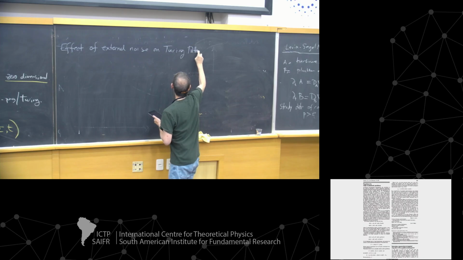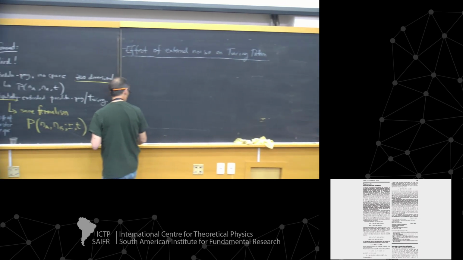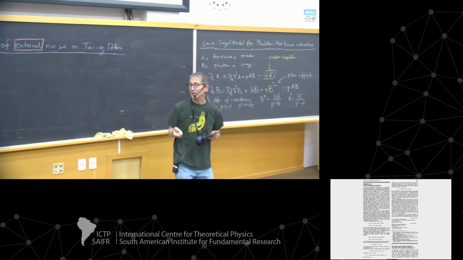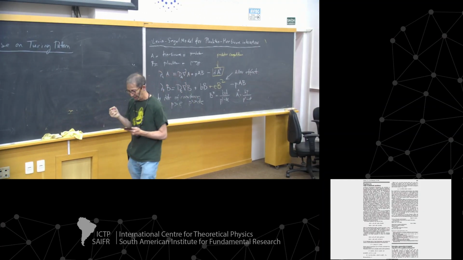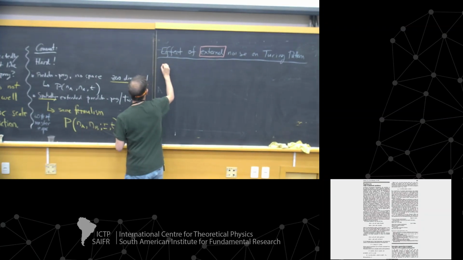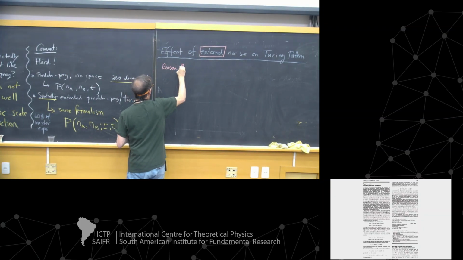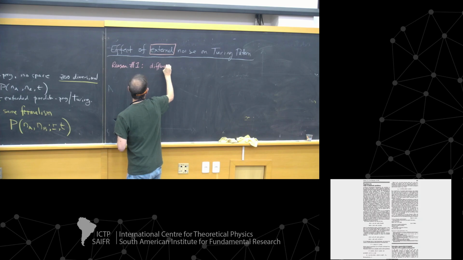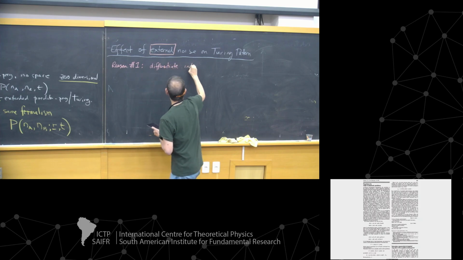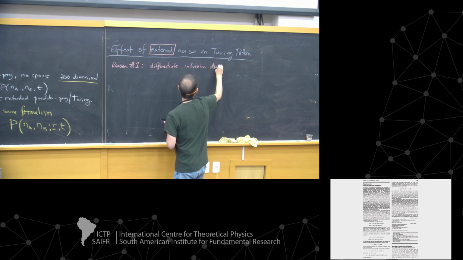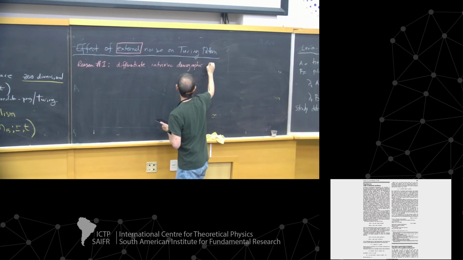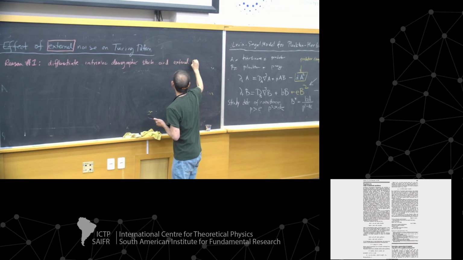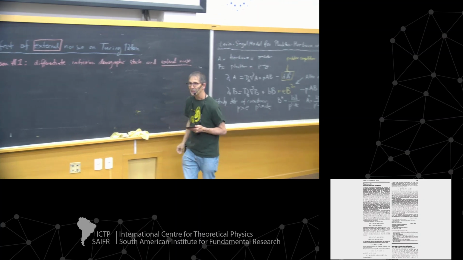So I want to do this for two reasons. I'm now looking at the effect of external noise. Up to now, I've been emphasizing that all the noise here is intrinsic, from the particle discreteness. So why am I suddenly looking at the effect of external noise? Well, I'm doing this for two reasons. Reason number one is later on, I want to differentiate between intrinsic demographic stochasticity and external noise. So I want to know what the answer is for external noise. So that's reason number one.